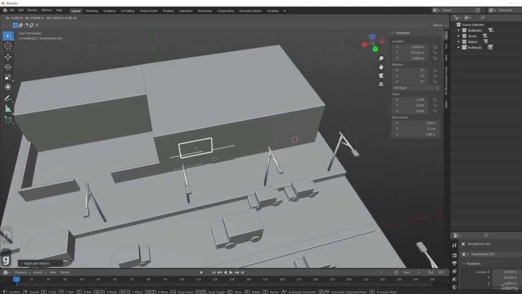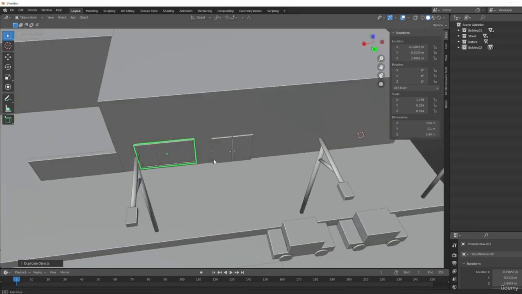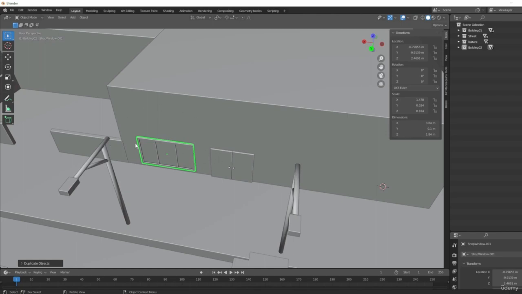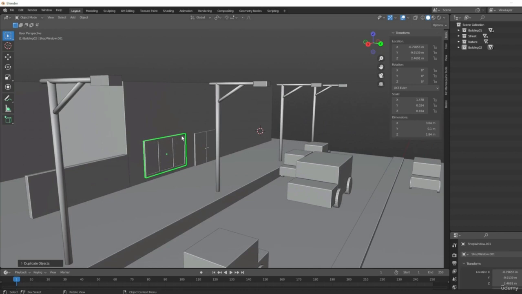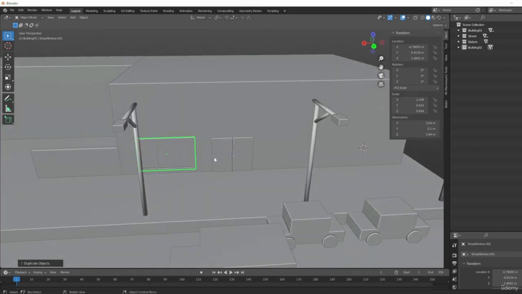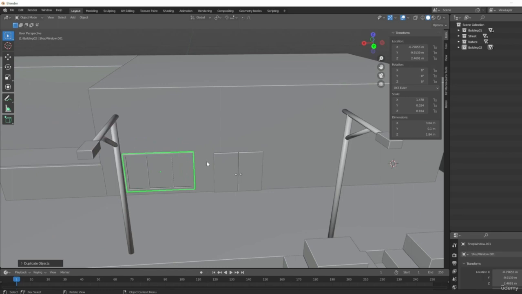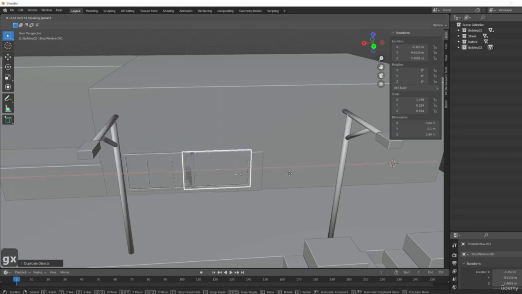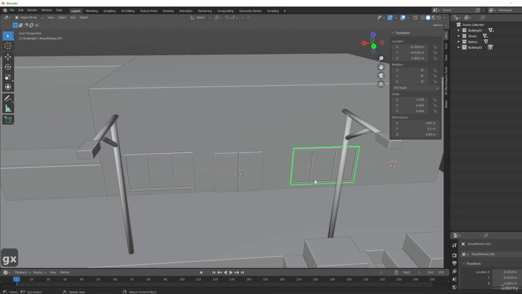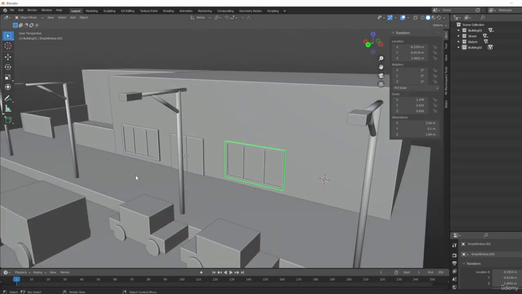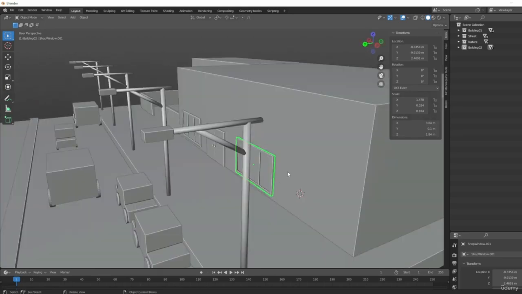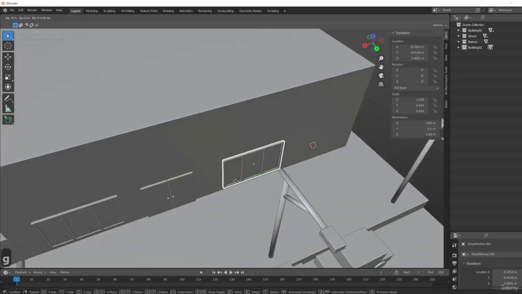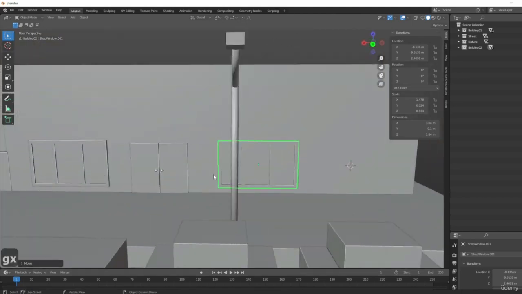If you duplicate something with Shift D and you right click and drop it, it doesn't cancel the duplicate operation, it only cancels the movement part of it. So that duplicate is still there, it's just on top of the original. If I hit G and then X and move it out, you see the original is still there, and there's my duplicate. So just keep that in mind. If you're undoing a lot and dropping a lot of selections, you might end up with some duplicates, which may cause some frustration for you.